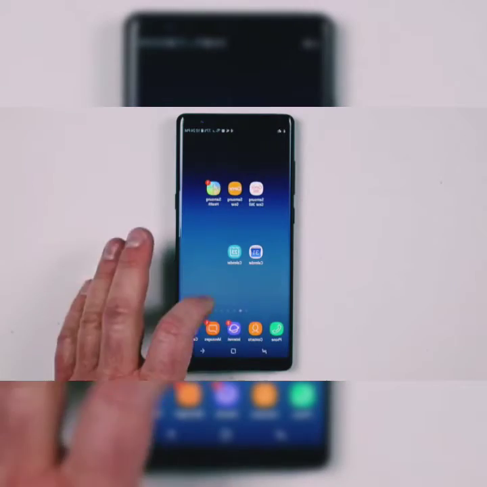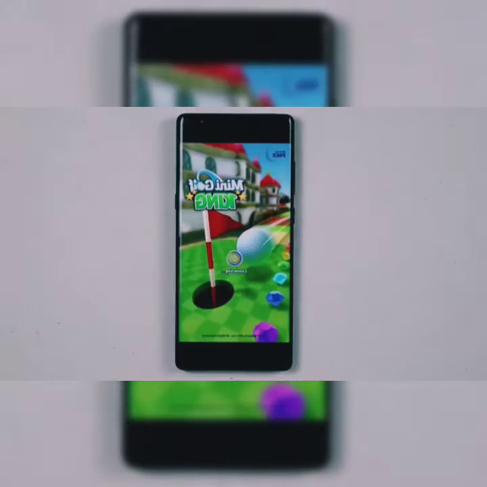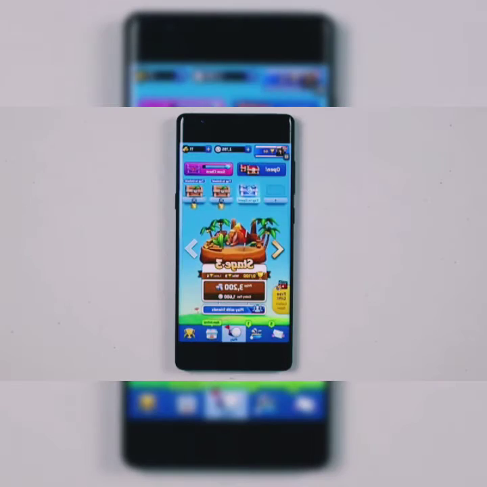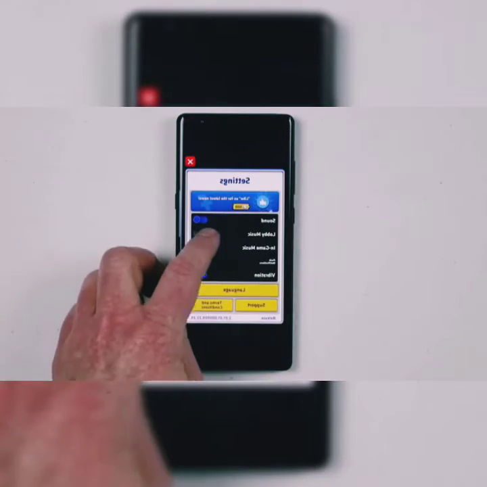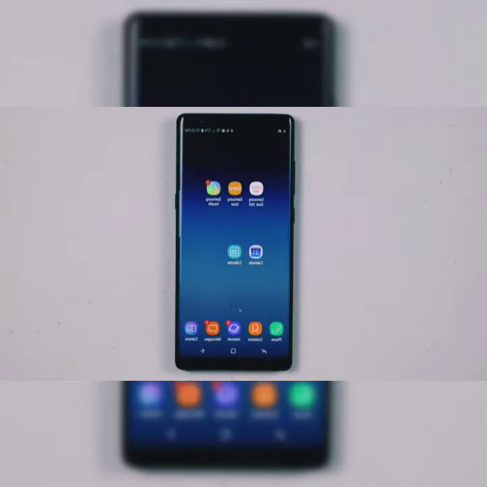The next item you may want to check is your game data. So if I go in here and I go into one of the games that I have, you may need to check each game individually as they are all different. So this game is most likely backed up to my Facebook account because I signed in, or my Google Play account, but you can always just go into the settings and check to make sure that anything is backed up and everything's saved, so that when you get your new phone, you can restore that information. And every app is different, so you will need to check each and every one of those.